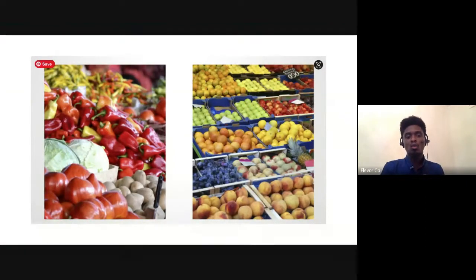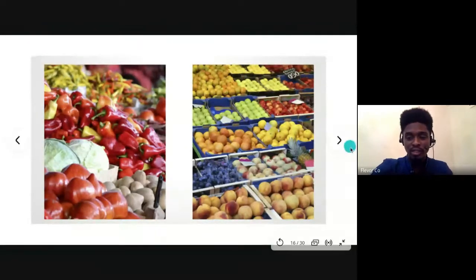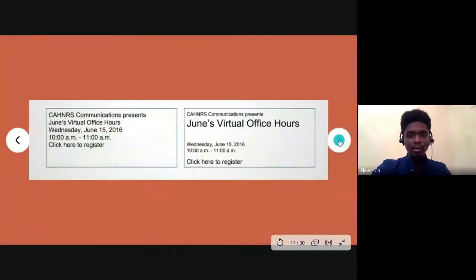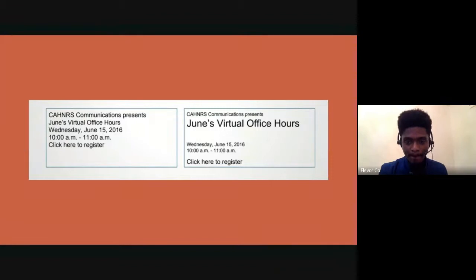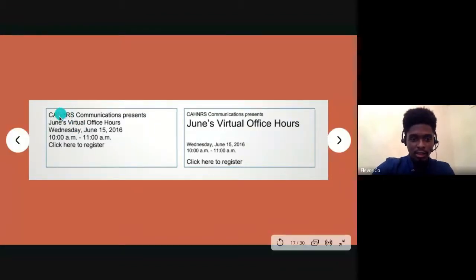So in your design, you want to make sure that everything is properly placed such that nobody is trying to find something and they don't know where to find it. Now, this is exactly what proximity looks like. Look at this. All the text are the exact same size. It doesn't make any sense.